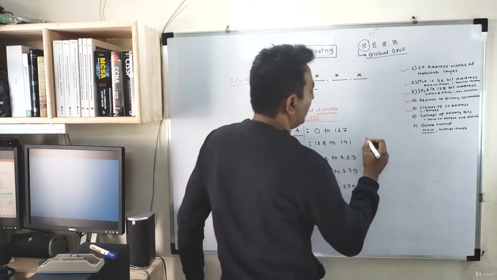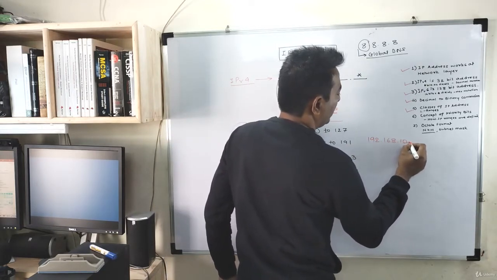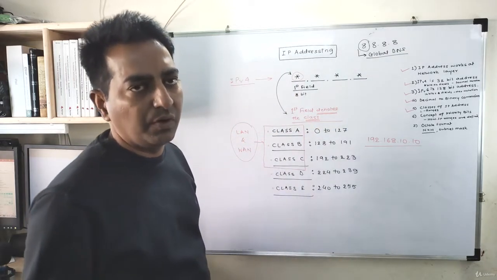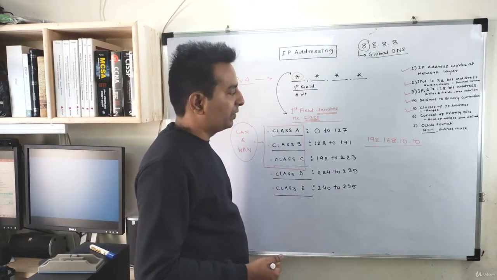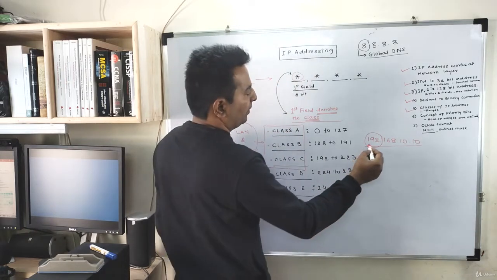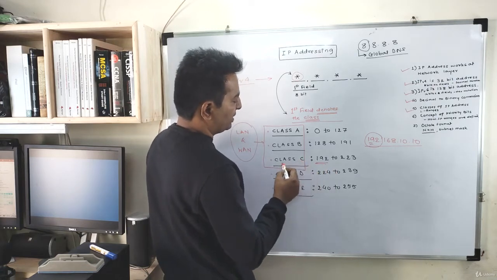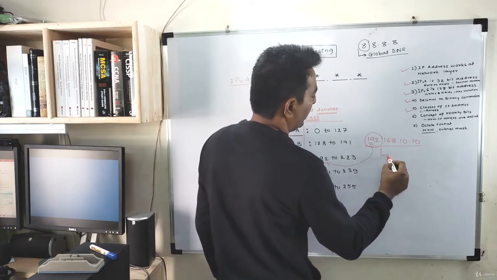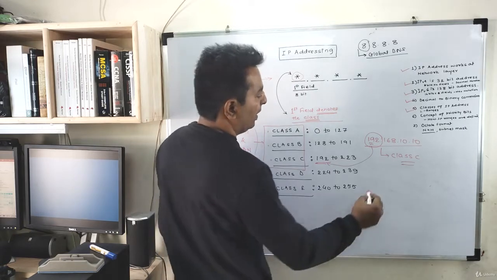Let us take an example. I am writing an IP which is well known. This kind of IP address you might have come across on your laptop working at home, or maybe in your office network as well. So now if you look at this first field, the first field is 192. So class C starts with 192. So this is a class C IP address. Okay.